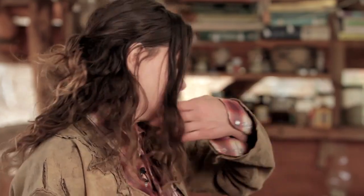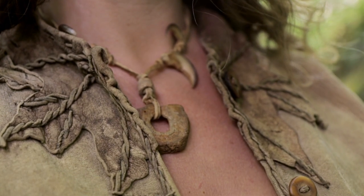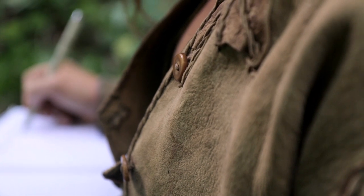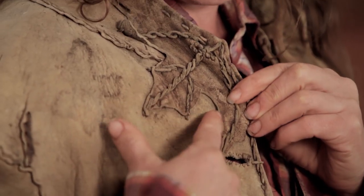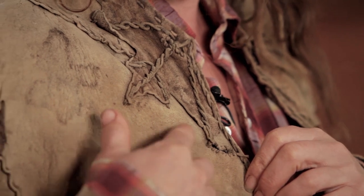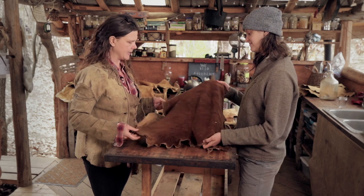This hide is pretty small, and because it took the dye beautifully I'm going to use it just for accents. On my jacket here — this jacket is about 12 years old — you can see a sugar maple leaf cutout made from dark black-walnut-dyed buckskin, whereas the rest is regular tan buckskin. It's really nice to have dark colors like this for accents, so that's what I'm going to save this hide for.